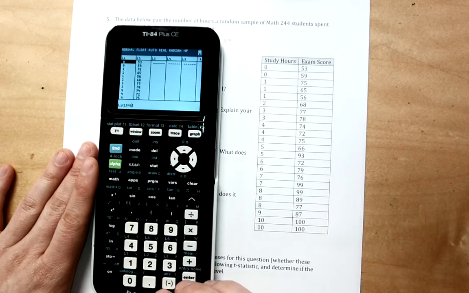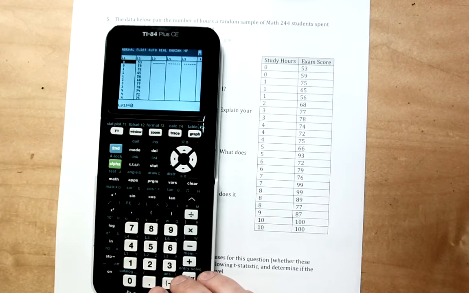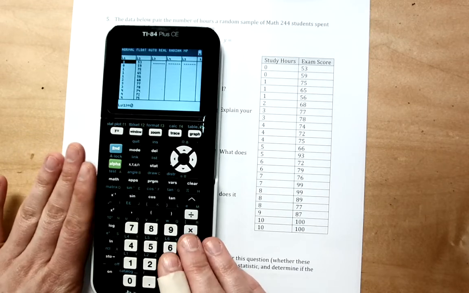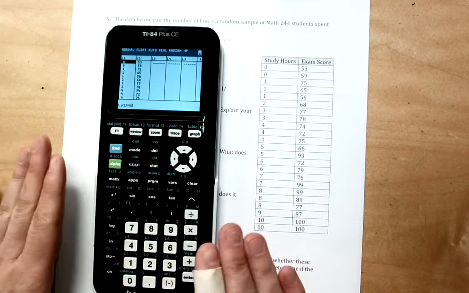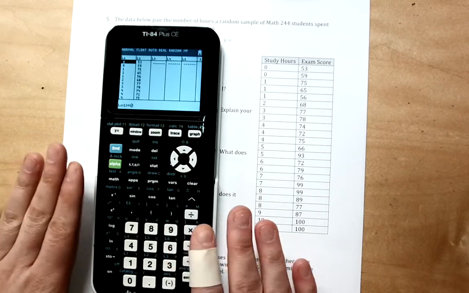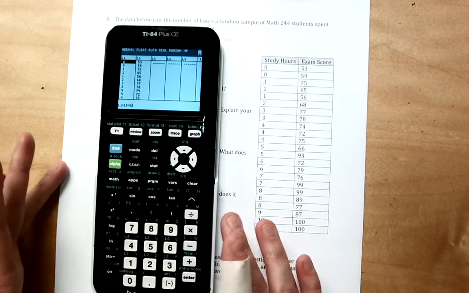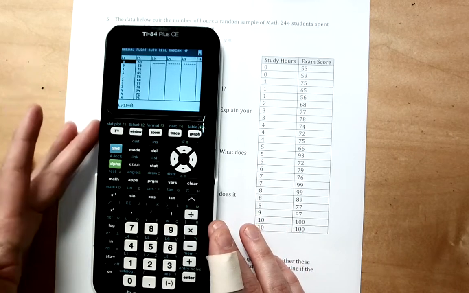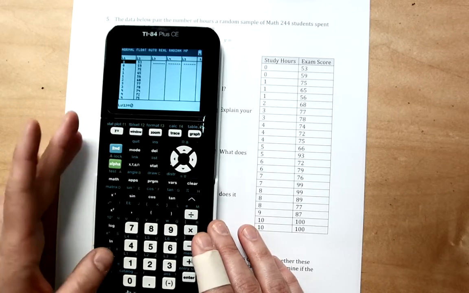Okay, welcome back to my video. So here we are. We're going to learn how to create residuals and run our linear regression and look at our data and everything. So we want to know, first off, does the data even look linear? So should I be running a linear regression? So we've put it in, and we want to go ahead and look at the graph of the data.